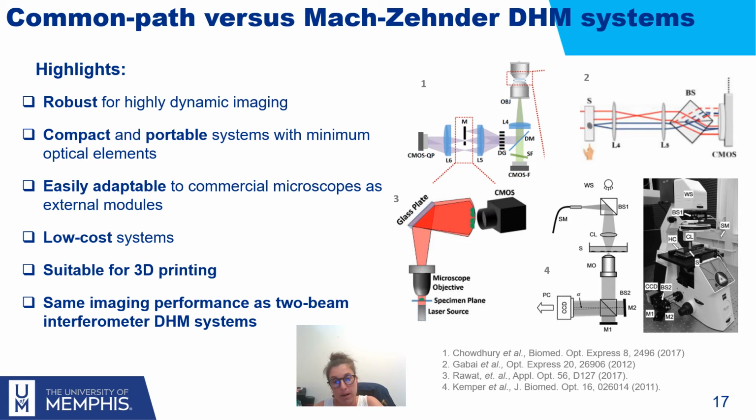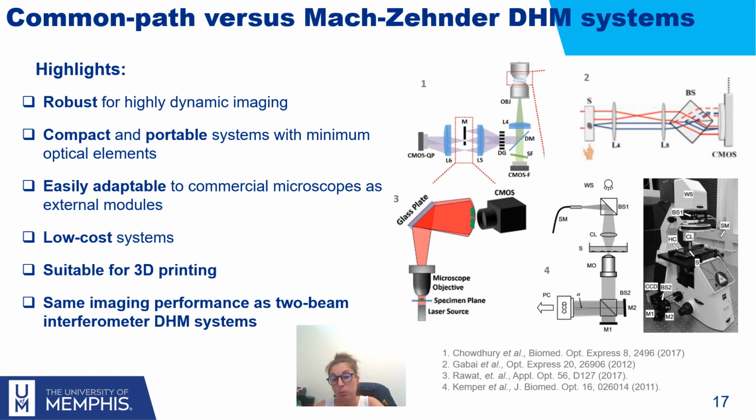The other problem is the amount of optical elements that you're going to have, right? So you're going to have more optical elements, so you're going to increase the cost of the system. So for those applications, that is the advantage of common path. Common path is just the goal of having an optical element to create the self-interference of two replicas of the object. The two replicas of the object are slightly displaced laterally, and they are highly portable. They are compact because you are using only one optical element.